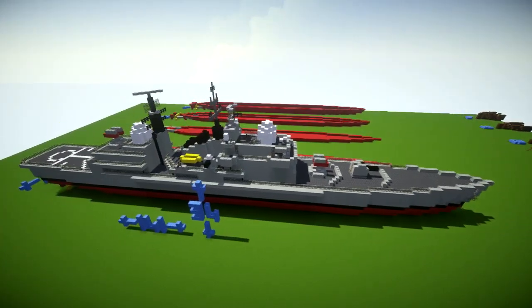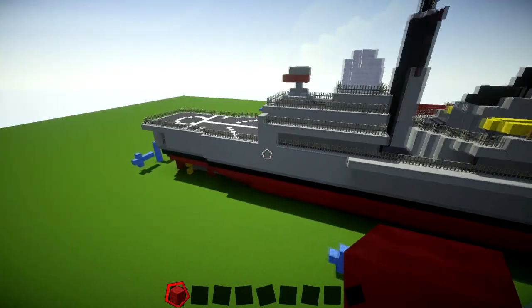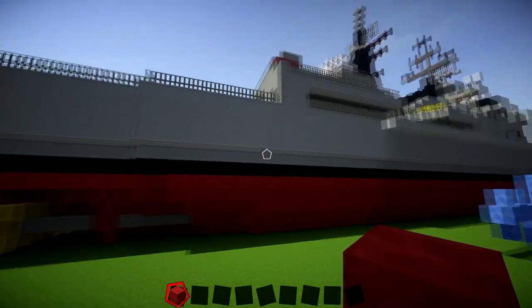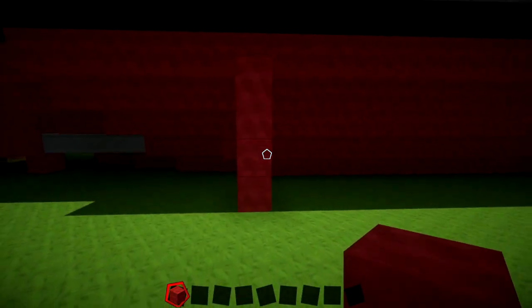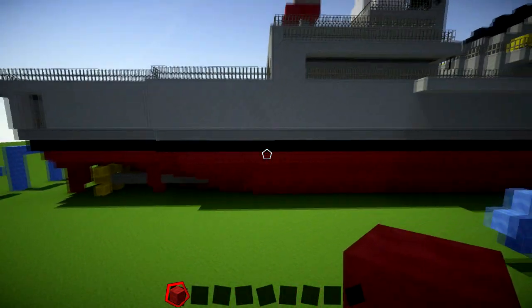So let's get started. For you guys that are building this one underneath the water, I'll show you how many blocks you actually need to go down. What I generally recommend is having red, black, and then your light grey, or whatever material you've been using. So you've got 1, 2, 3, and 4 blocks underneath the water. This is where you're going to be, and this is going to be above the water.